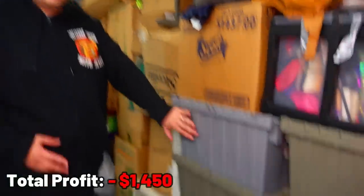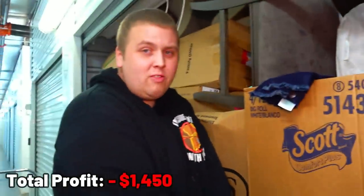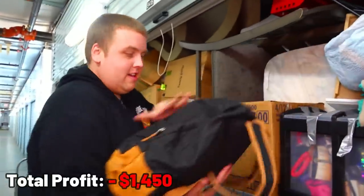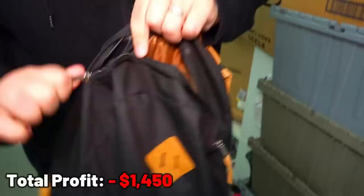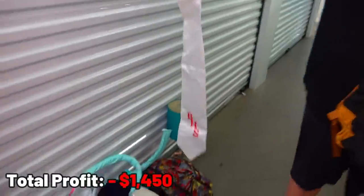These things are always hit and miss. I feel like every time we bought storage units, these would either mean really good stuff or a few times they're just complete garbage, like food and stuff. So, hey, please. We got clothes, another bag here, black and brown bag. Nothing in the front pocket. Where's the zipper to get into the main section? Let's see what we got. This is, I don't know. Graduation? Yeah. Something high school.